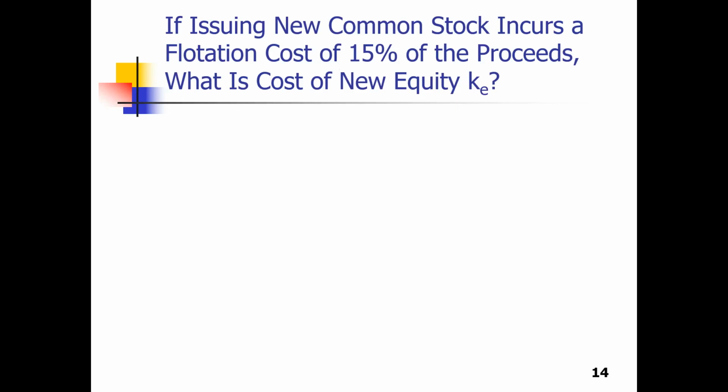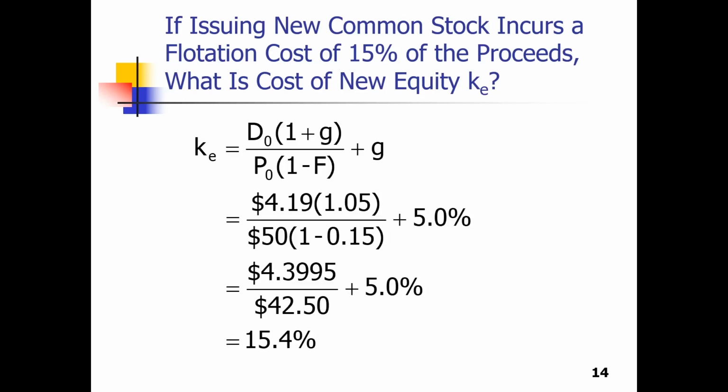But if you get a case where they issue new equity, then you simply say, well, if the stock is selling at 50 and the investment banker charges 15% for what he or she raises for you in a seasoned offering, then you don't get 50. You get 15% less. You get 42.50, which is multiplying $50 by 1 minus 0.15. That's for the 15% that the investment bankers get. So you get 85% of the 50, or 42.5. The rest of it is our old formula.